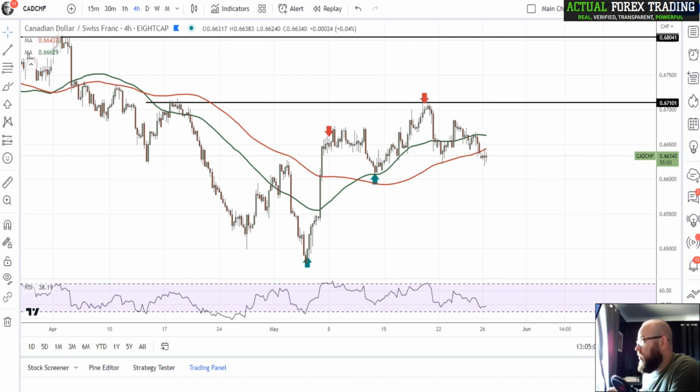I'm going to keep this trade open though, just for a bit longer. I really think this has a lot of potential. What I have done is move my stop loss below this area. So it'll be a very small loss for the second position that was entered with this second green arrow.